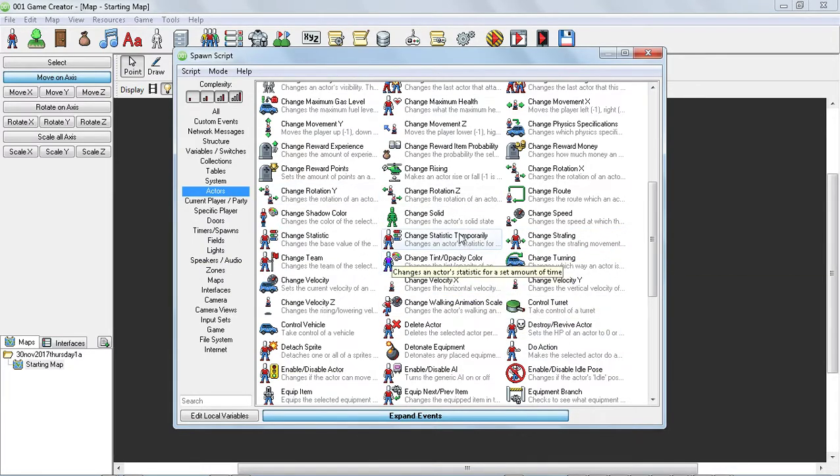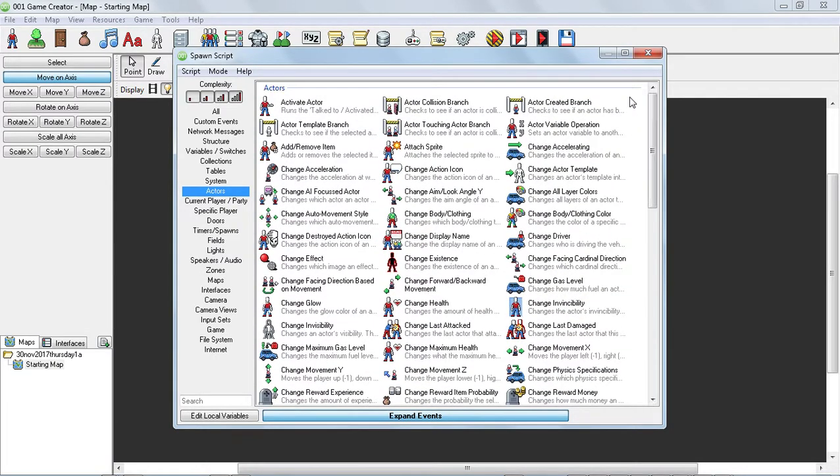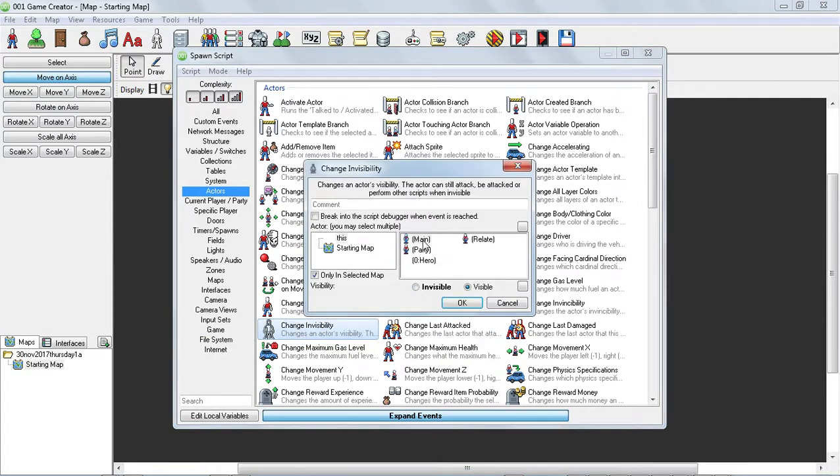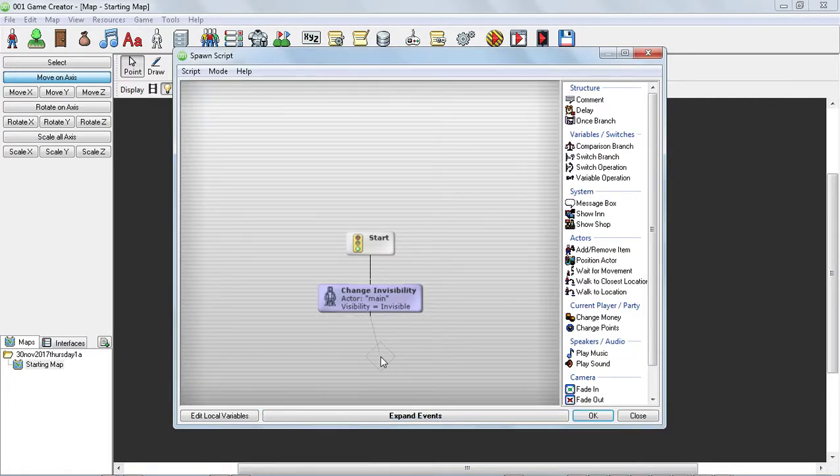And one of these is to become invisible. Movement style. Change invisibility. There we go. Main invisible. Change invisible.